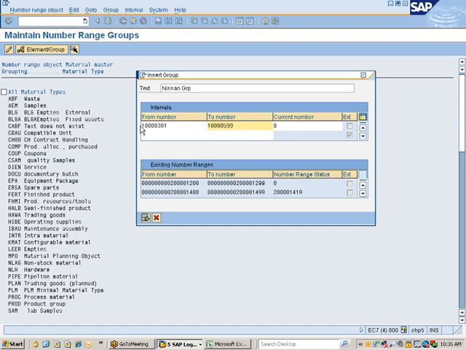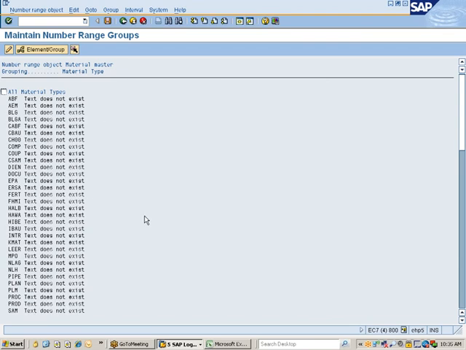I am expected to create only around 200 or 300 materials as part of this class. So I am setting up between 140301 and 140599. Hit enter. If this number range is not overlapping with the existing ones, only then will the system allow you to create it. Now you see it has accepted.